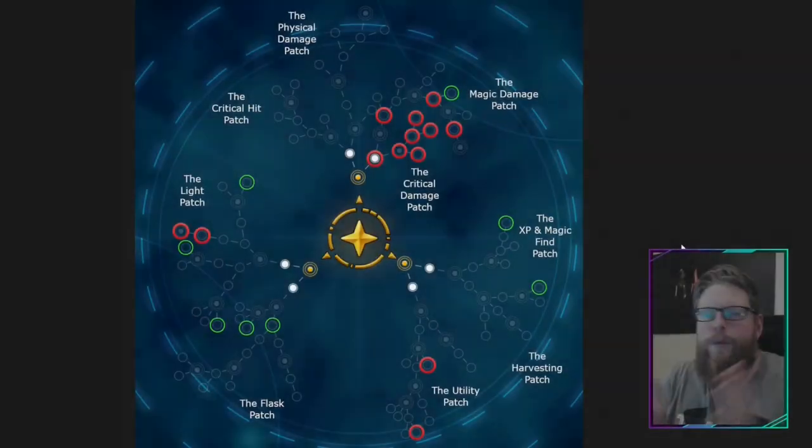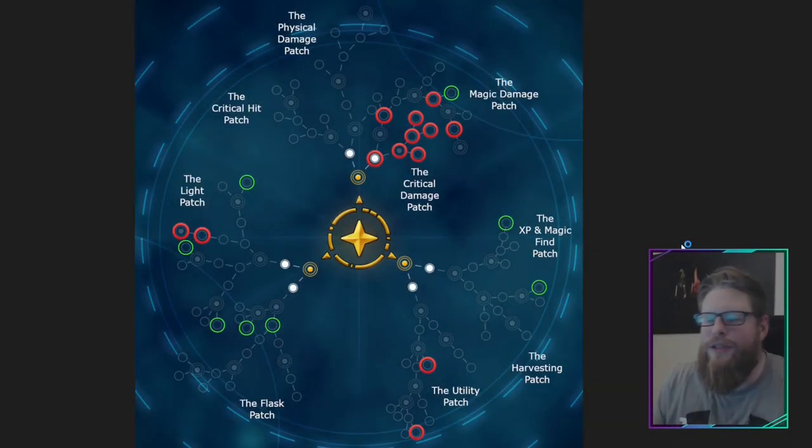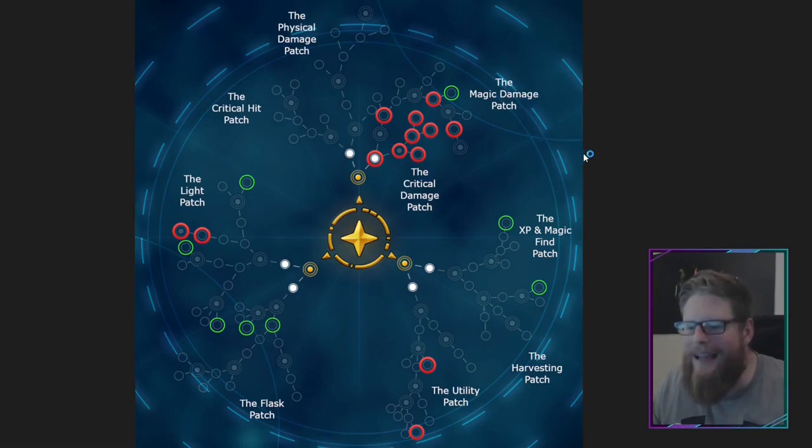All right, first up, we got the magic damage tree. I sort of gave them all names, and this is the magic damage path, as I call it. And out here is where there are red circles. This is where there are going to be some that you really want to go for. The green ones are okay, but there's not really anything between them. There is a little bit down here, but there's really nothing between them.